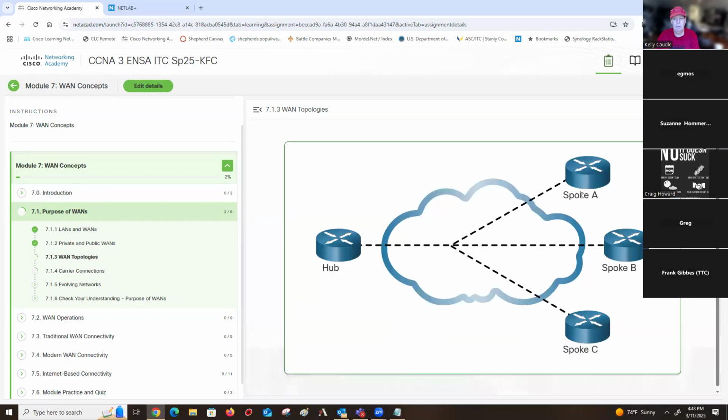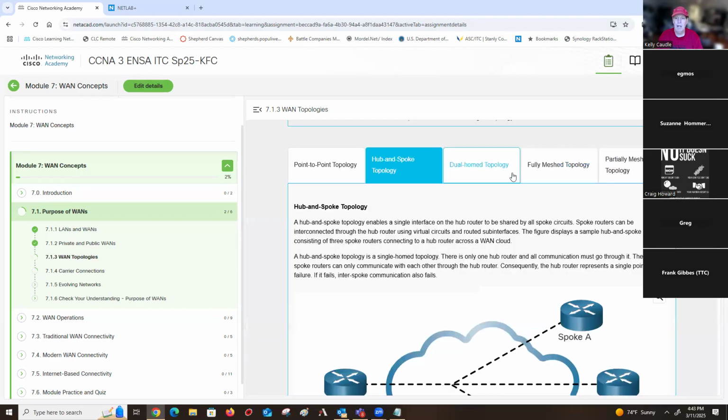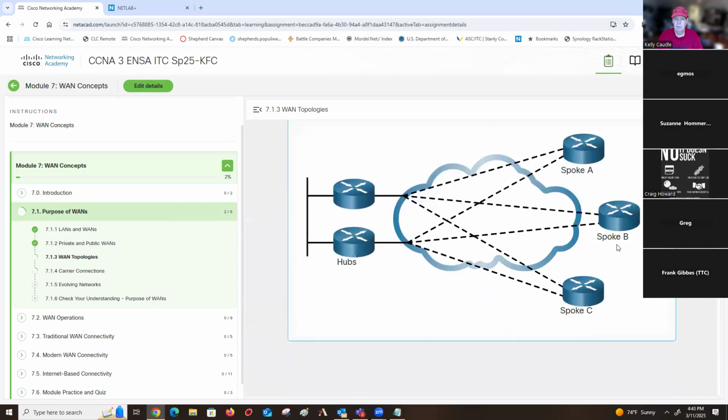Okay, so here you've got a hub with spokes. This is something that was very familiar, very similar to, or very much used with frame relay. You'd have a single hub and then spokes off of that hub connected with frame relay. We've got dual homed, and this is where you've got multiple connections. Okay, so you got these multiple hubs and each spoke is connected to multiple hubs. That's for redundancy.